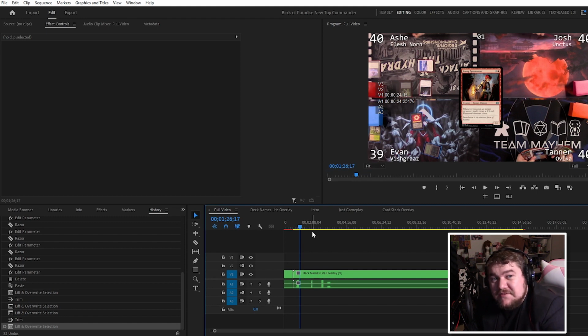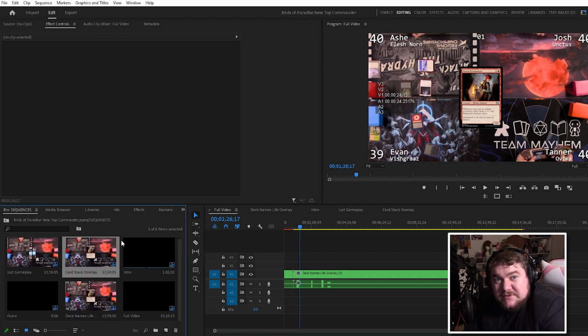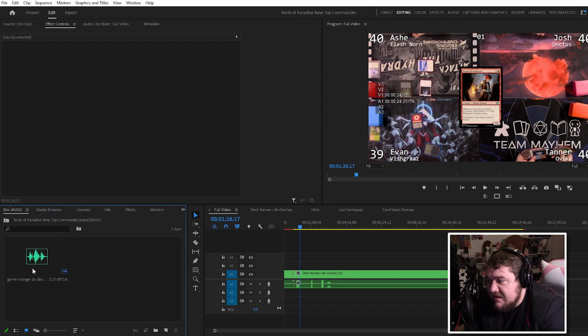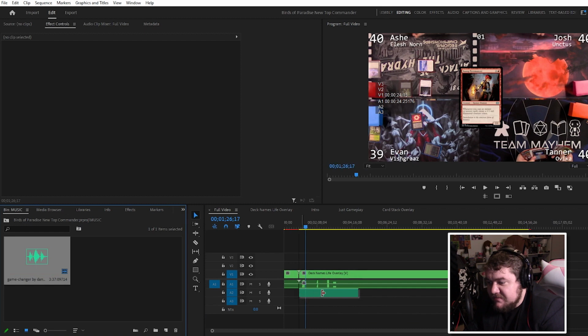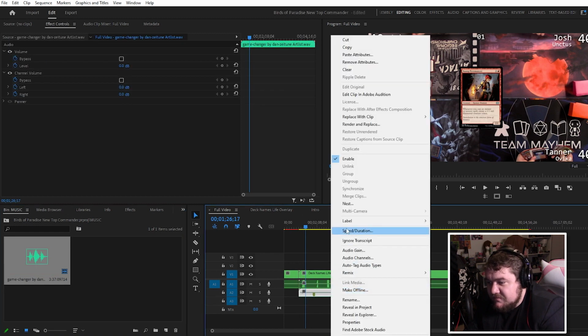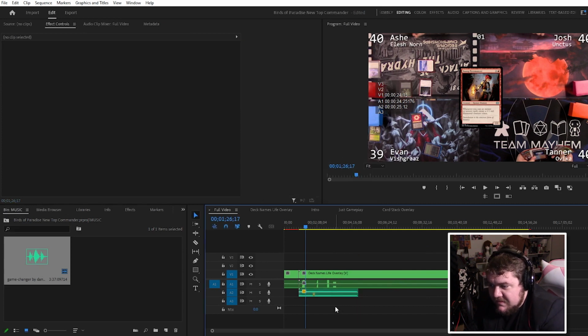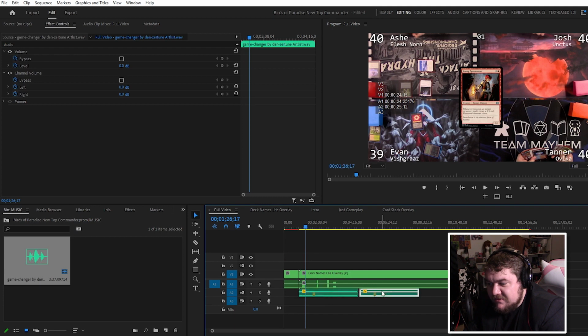The only thing really left to do is to add music, and this is super easy. There's a lot of resources out there for free music that you can use, and when you find the music that you want, just add it in. As an example, maybe we wanted Game Changer to be some of our music. All we'd have to do is right-click, audio gain, -23, just so that it doesn't overpower anything. And then we can alt-click if we like this song so much we want to use it the entire time and drive our audience insane.